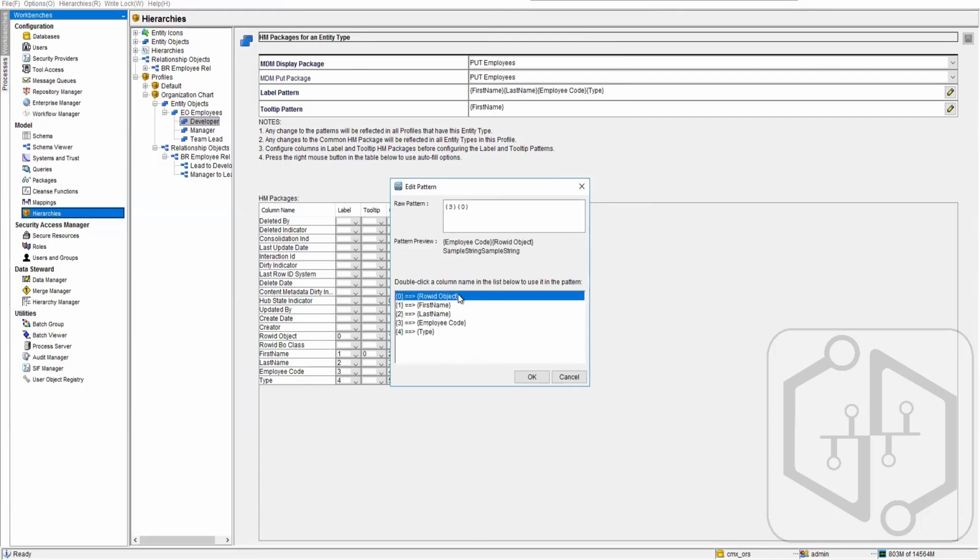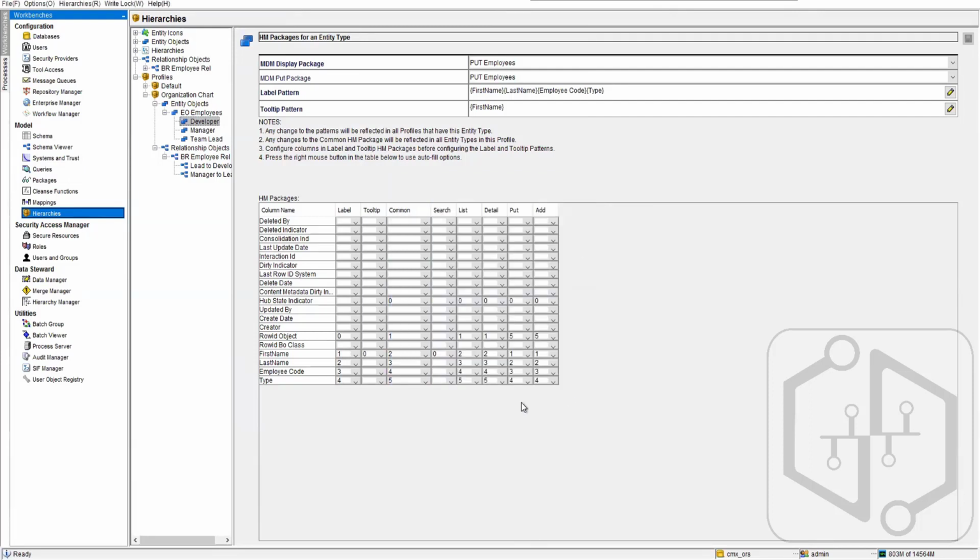If I want it any other way, I can add. If I don't want any of these, I just want the first name, last name, employee code, and the type, I'll just add that. The same goes for the tooltip pattern as well. Only those which I am enabling, I will be seeing.